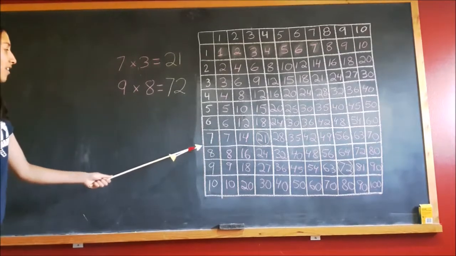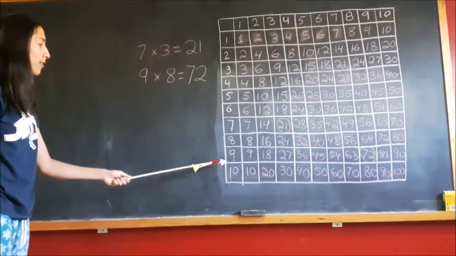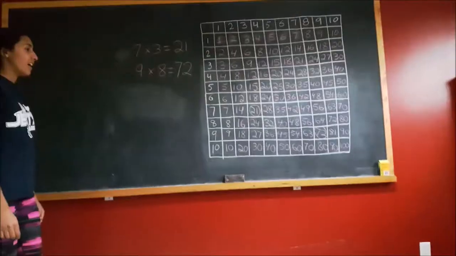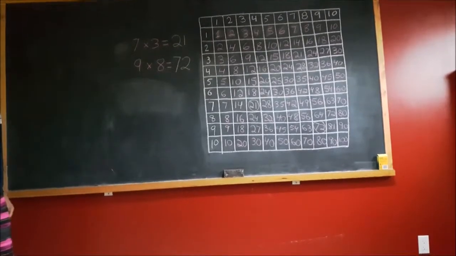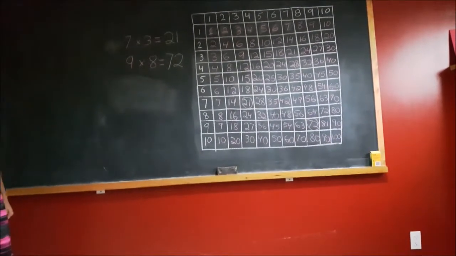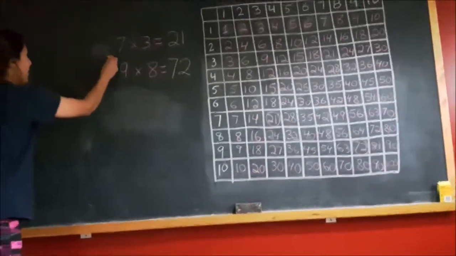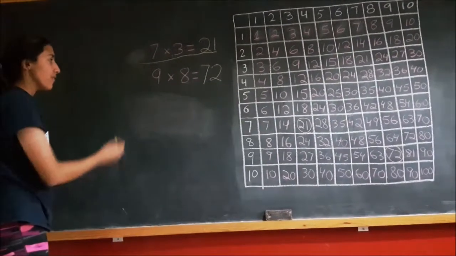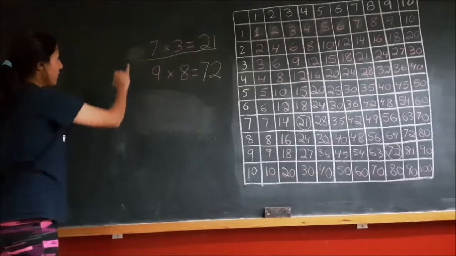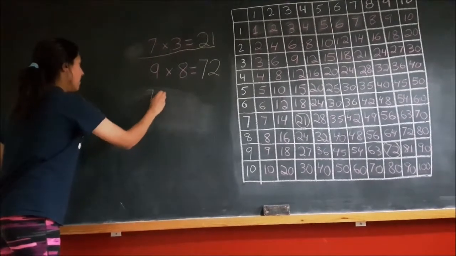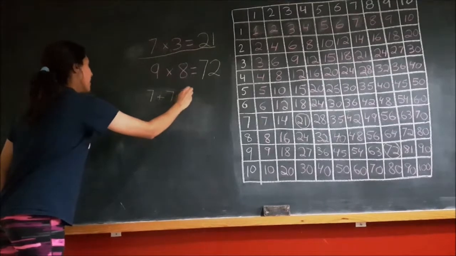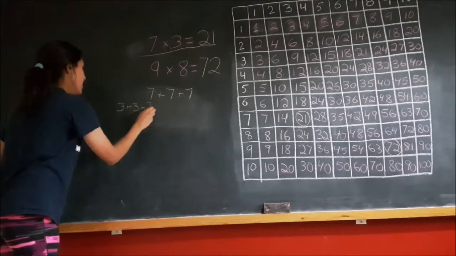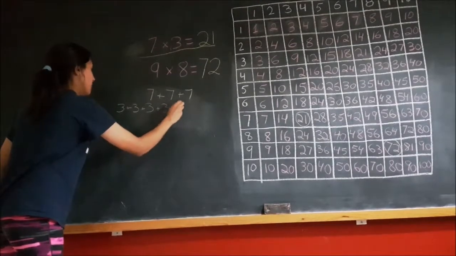So now, as you can tell, now you know how to use the multiplication table effectively and how to figure out single-digit answers using it. Another way we can figure out single-digit multiplication is by using addition. For example, let's take this example one more time, and let's try using addition to solve it instead of the multiplication chart. So, another way to write 7 times 3 is 7 plus 7 plus 7, or 3 plus 3 plus 3 plus 3, 3.